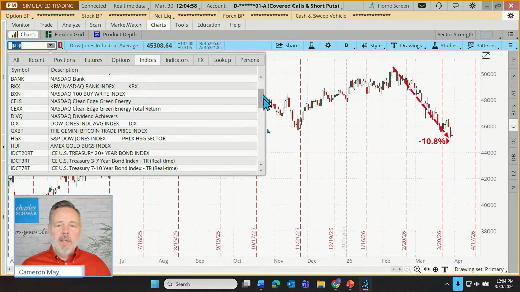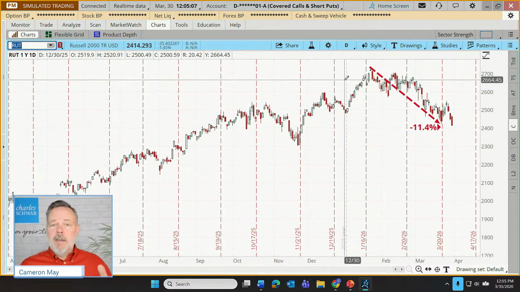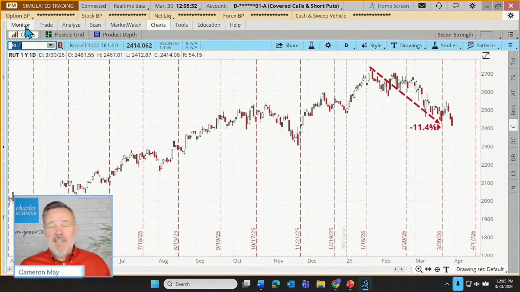And finally, we have the Russell. Here's the Russell 2000, down about 11.4% in roughly the same time frame. So across those four major market indices, down about 11.1% overall. But I wanted to use that for some interesting contrast with what our portfolio has done. We're actually down on existing positions about 2% of funds committed to those positions, right around there. A couple of $1,000 on about $90,000 tied up. So it's not great, is it? But sometimes not great is actually not too bad.